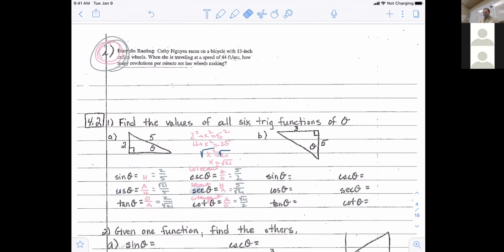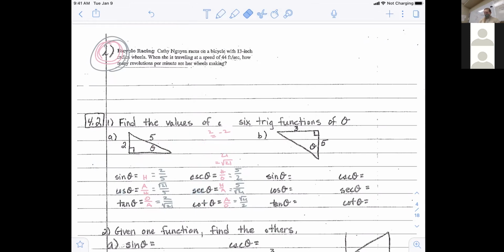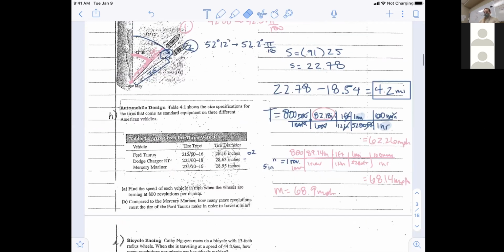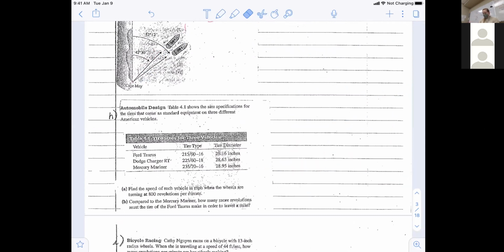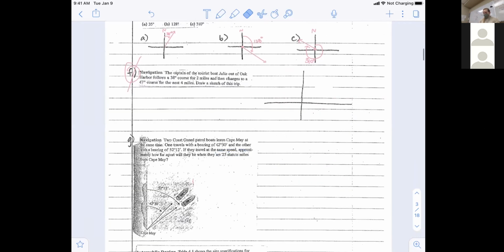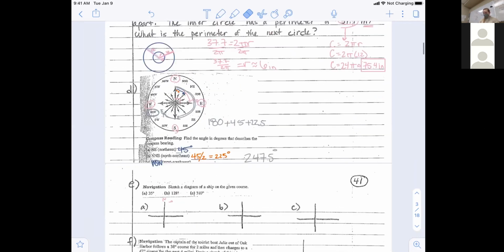I'm not assigning homework tonight. We will get mostly done with 4-1. And I don't know if this rule is for seniors or not, but we were instructed not to give homework tonight because the underclassmen need to make their schedules. Have you guys heard of that in your other classes? Okay, so we would have gotten to 4-1, and it wouldn't have been due until next week anyway, but I'll assign it tomorrow. And yeah, so there's no homework tonight. And I think that's all I've got. I'm almost done erasing everything.